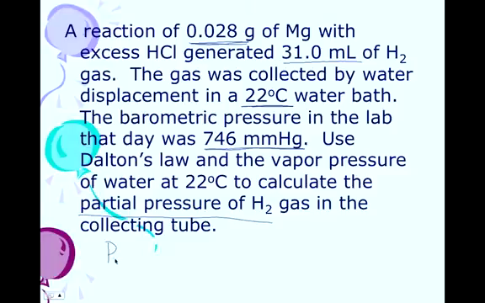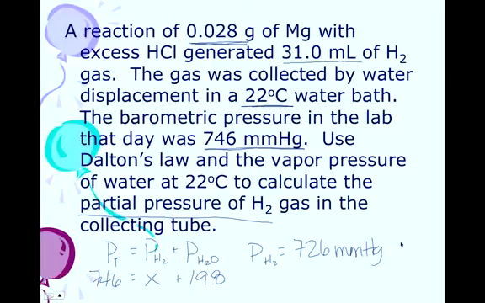If you remember, the total pressure, which in this case is the atmospheric pressure, is going to be equal to the pressure of the hydrogen, which we are needing to find out, and the pressure of the water. Well, the total pressure, like I said, is atmospheric pressure, so 746 is equal to the pressure of our hydrogen is going to be X. Plus, if you look this up on a table, like page 899 in your textbook, you will see that the partial pressure of water at 22 degrees Celsius is 19.8 millimeters of mercury. Therefore, the pressure of hydrogen gas is going to be 726 millimeters of mercury.